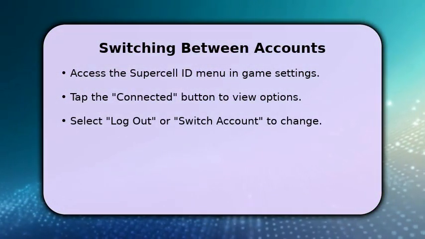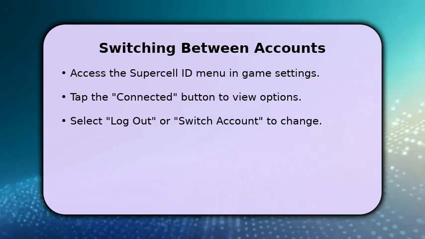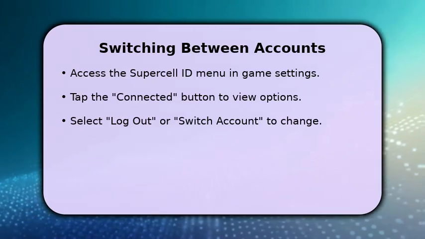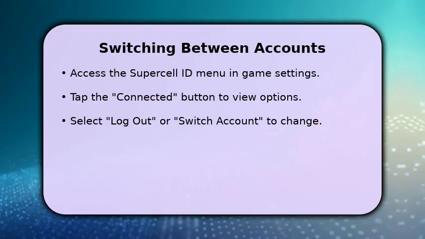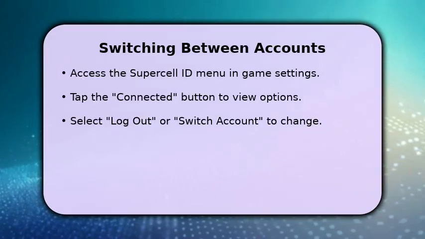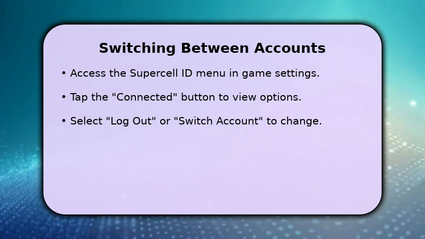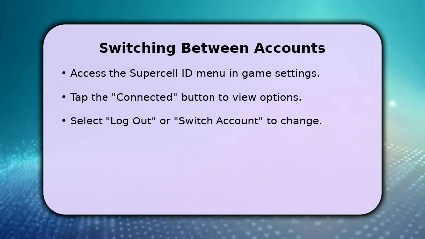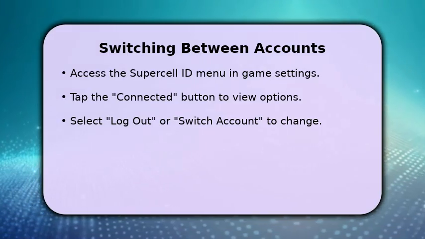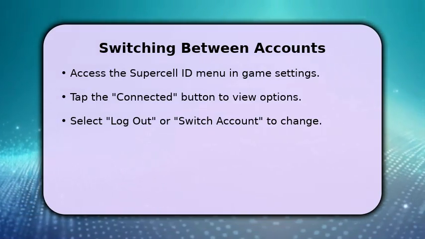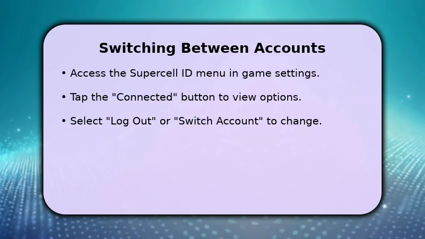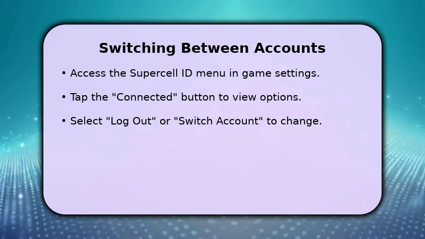Once you have multiple game accounts linked to Supercell ID, switching between them is simple. Go back to the in-game settings and tap on the Supercell ID button. From there, you will see an option to switch account or log out. Selecting this allows you to choose from your connected accounts, making it easy to jump between your different game profiles in just a few taps.